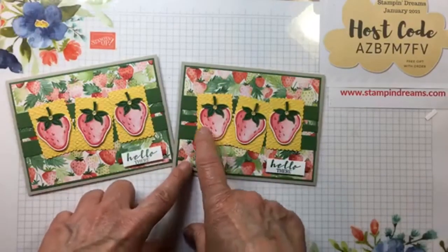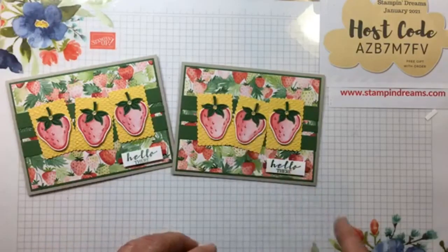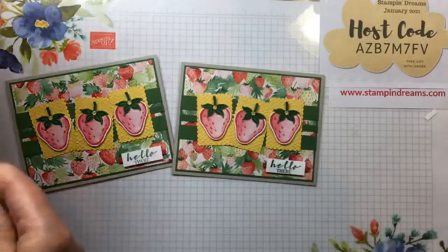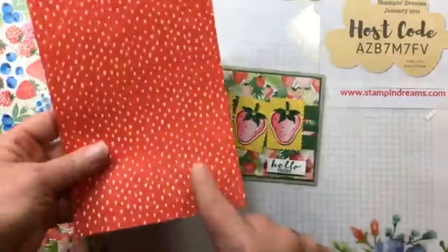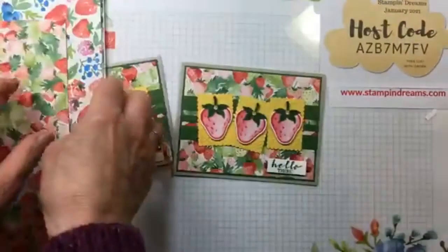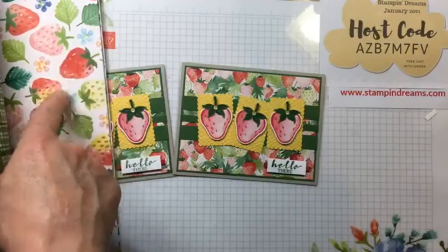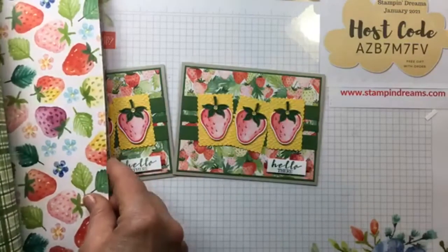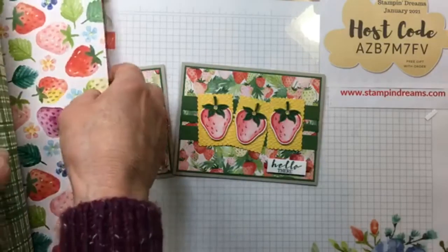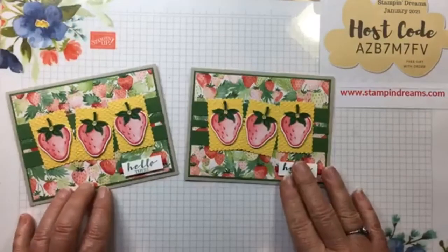And, you know, so I've shown how you can use ink to fill in for your berries, or you can use cardstock, as I did with the leaves right there, or you could use the designer series paper for the strawberries that I noted on the back of this one. You could actually punch out your strawberry fruit from this particular paper. How cool is that? And I believe these strawberries could be, except for the leaves, you can cut those out and put those onto your card creation, or these might even fit with the builder punch. You know, your leaf would get cut off, but you could punch out the leaves as well. So there we go. What do you think?